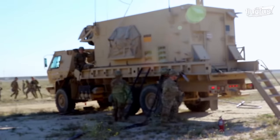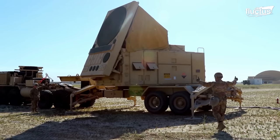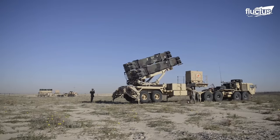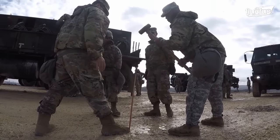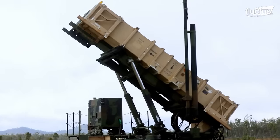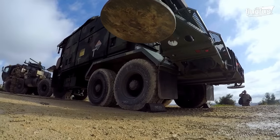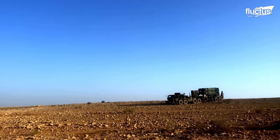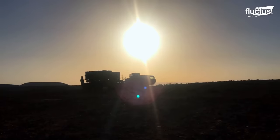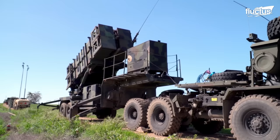Apart from the C-RAM, the U.S. Armed Forces use several other air defense systems to provide cover to ground crews, such as the renowned MIM-104 Patriot Missile Defense System. The Patriot system can be set up in less than an hour because all the components are truck- or trailer-mounted. Upon reaching the designated area, the crew sets up the feet of the M-901 Launching Station, which stabilizes and distributes the launcher's weight, permitting the Patriot to operate on slopes up to 10 degrees elevation.